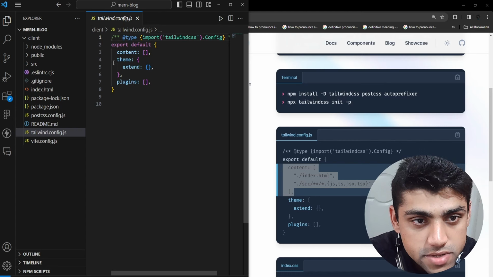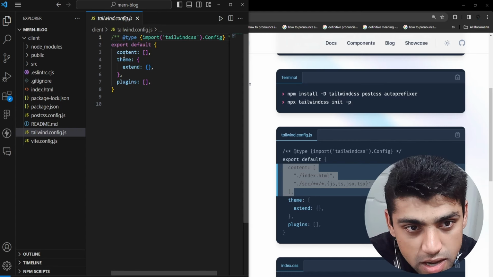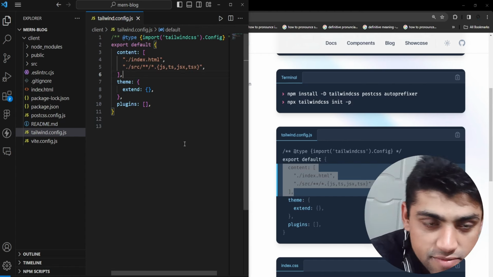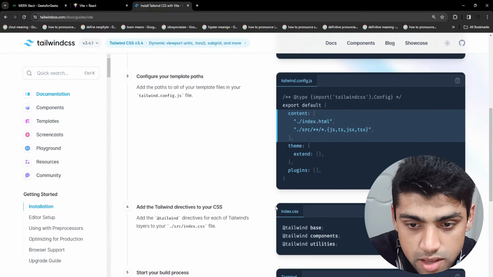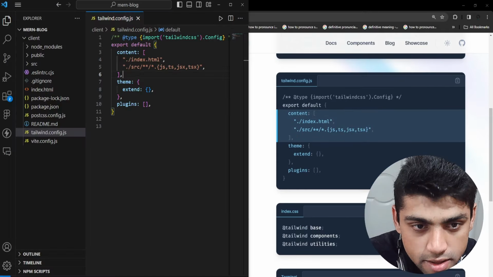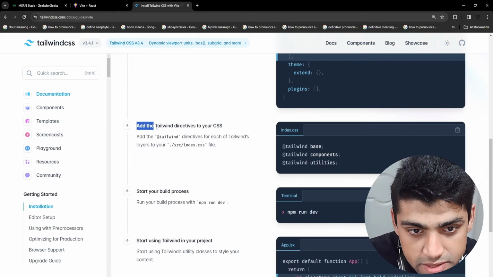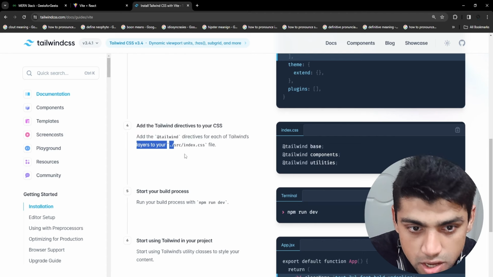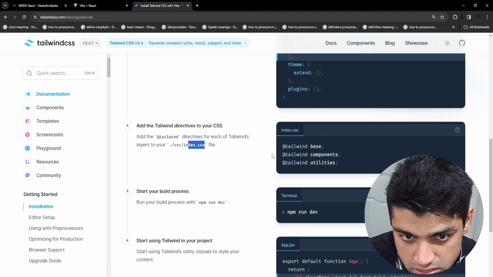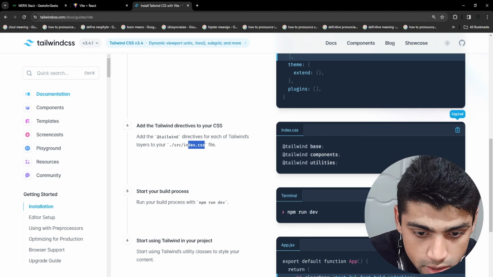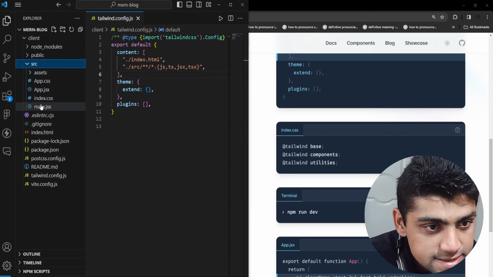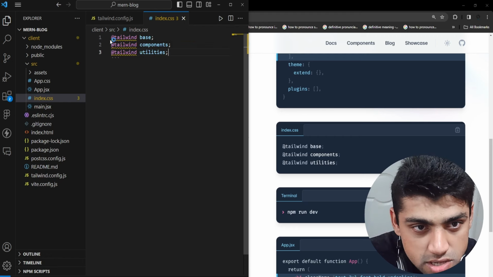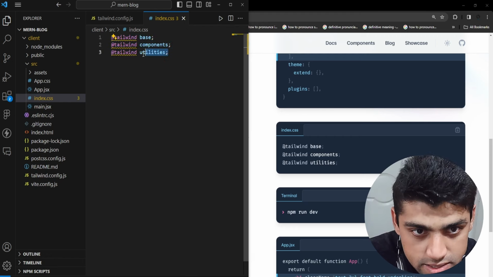So you go here, you see this tailwind.config.js, and in the content side, which is right here, you just override it with this list. So basically I'm going to save that, and we're good to go, I guess. And everything else seems okay, and we could now add the Tailwind directives to your CSS. So add Tailwind directives for each of Tailwind's layers to your source index.css file. So we're just going to go to the source folder again, copy that, and I'm going to go to the index.css file, and right here I'm just going to remove this existing one and just paste this one. So you can see add Tailwind base, add Tailwind components, and add Tailwind utilities.